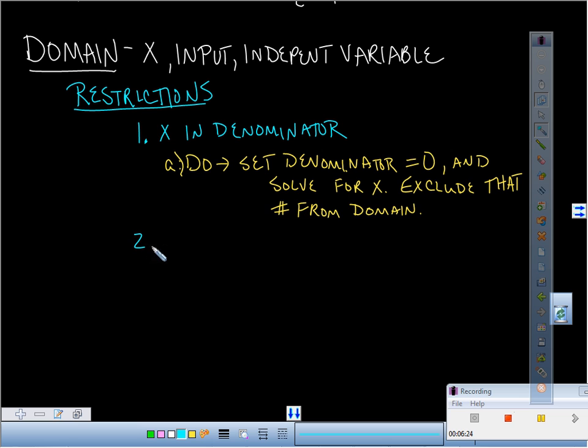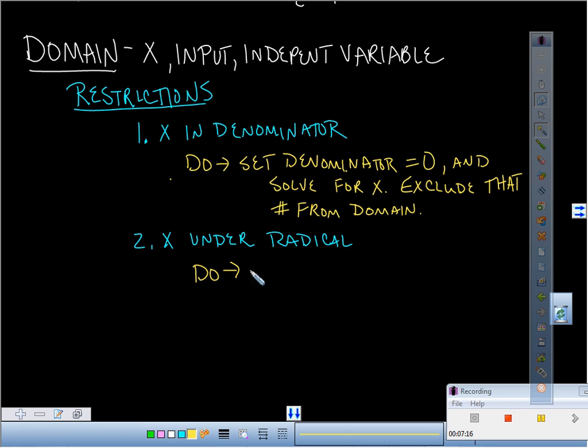All right. Anybody know the second one? Why? What are we talking about? Jessica said this has something to do with the radical. If you have an x under the radical. Now, why is that a problem? That's exactly right. The square root of negative numbers, we can take them, okay? We are smart enough to take them, but they are imaginary or complex numbers, okay? So, what do you do if you have an x under the radical?